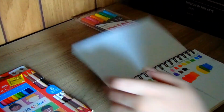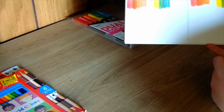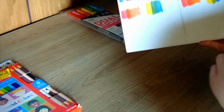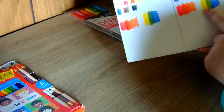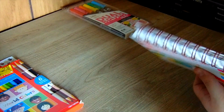But I also did another test. I tested the Faber Castell pencils against the Crayola colored pencils, and I like this red-orange transition better in the Faber Castell than I do the Crayola, which is fine. But I much prefer the yellow to blue transition of the Crayola over the Faber Castell ones. Which, still, I'm trying to figure out if this is my fault that it's crappy.